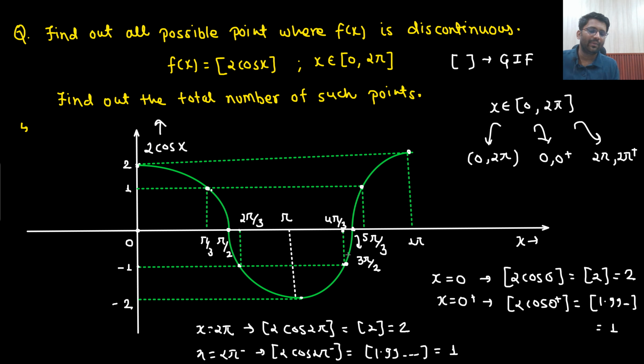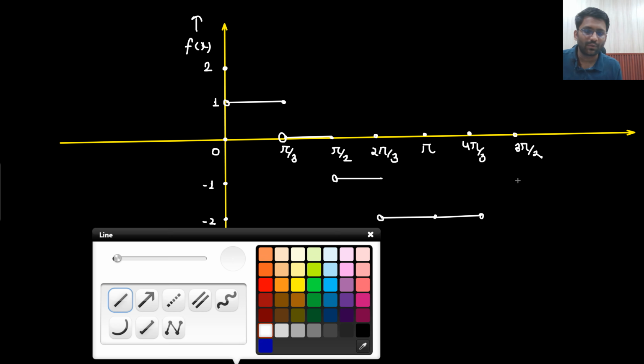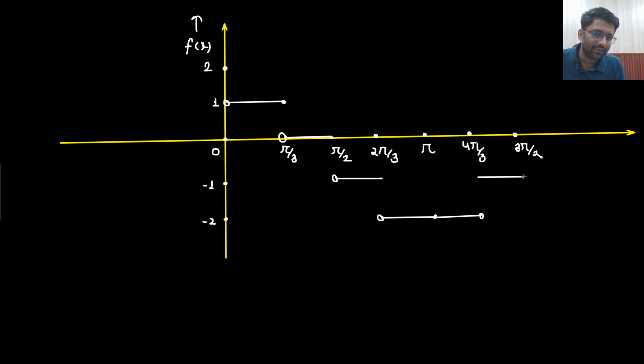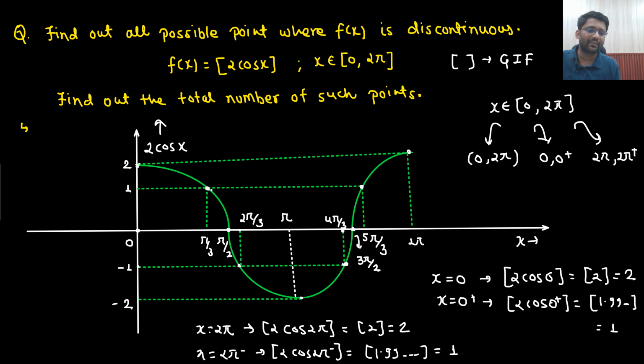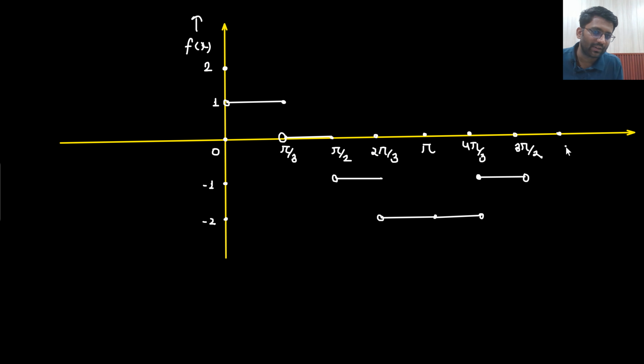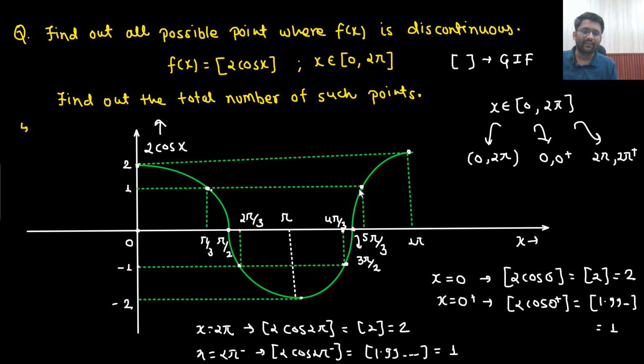Now let's just say the value will be -0.99999. That means it will throw to -1 only. So the values will be thrown to -1. But at exact 3 pi by 2, the value will become 0. Then from 3 pi by 2 to 5 pi by 3, the values will be thrown to 0 only. In this window, the values will be thrown to 0 only. Okay. But at exact 5 pi by 3, the value will become 1. Here the value will become 1. Basically, the graph is going like this. If these are the values, then what is the answer you are getting?